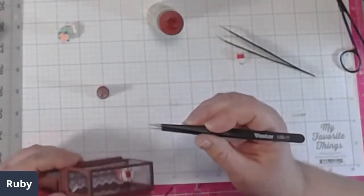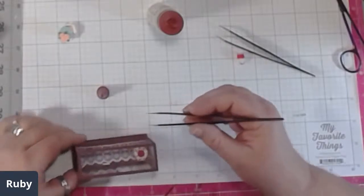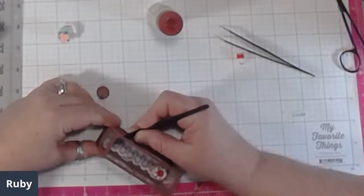Must be going to be warm out today, kind of, because it seems like everything is melting. Yeah, it's melting here, too. It's freezing here.